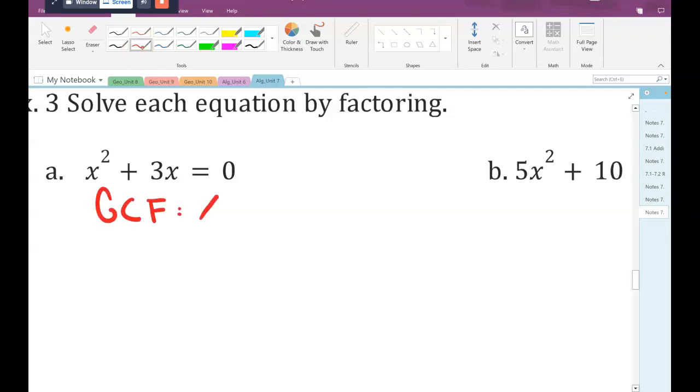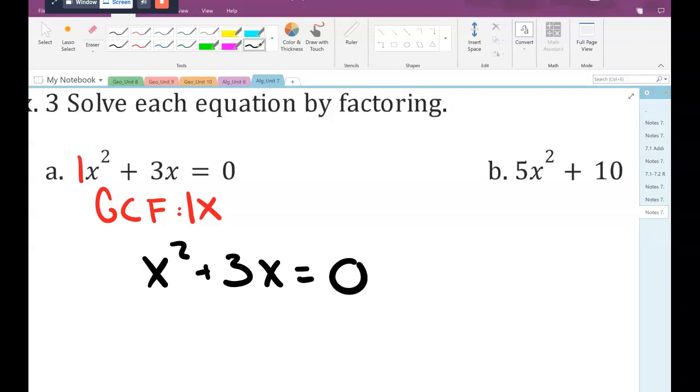which would be, again, this would just be an x or 1x, because this is a 1 up front. So the greatest common factor between 3 and 1 is 1. My lowest degree term is x to the first. So that's what I'm going to be divided by, or factoring out. I'm factoring out a 1x. That's what dividing by each term does. It factors it out. So I'm going to write x squared plus 3x is equal to 0. And then I divide each term by my GCF, 1x and 1x.